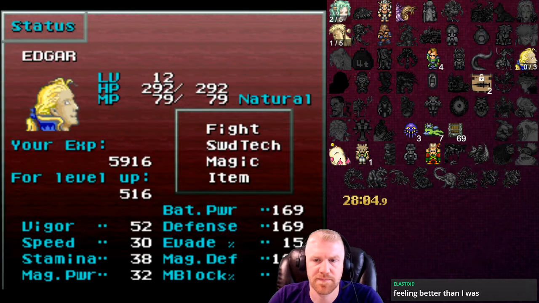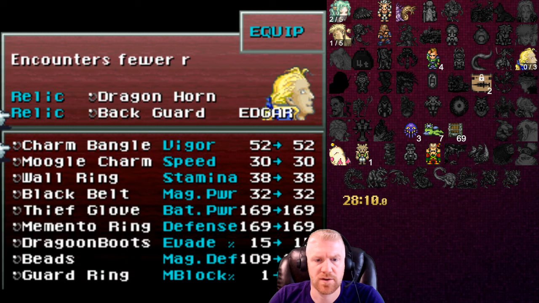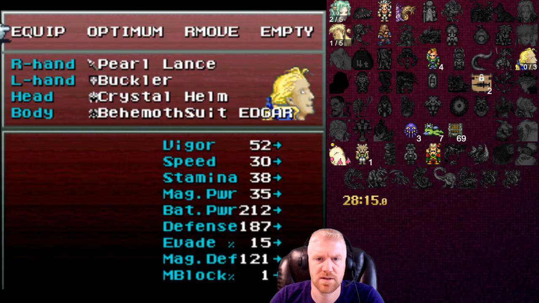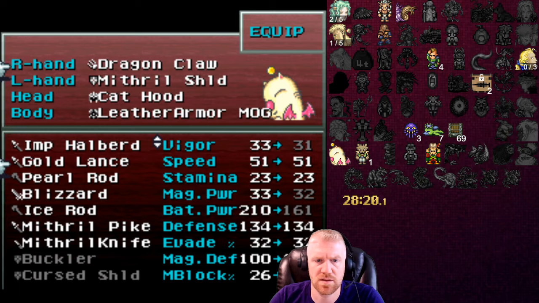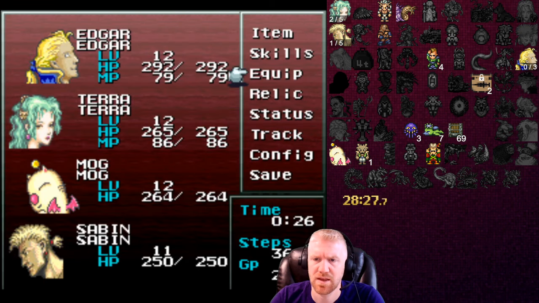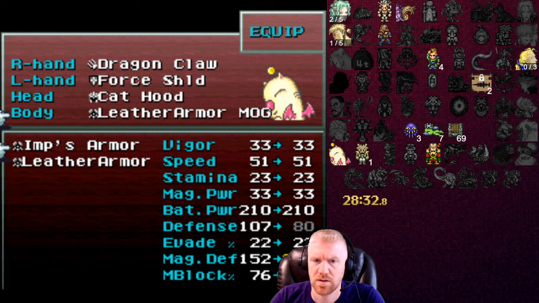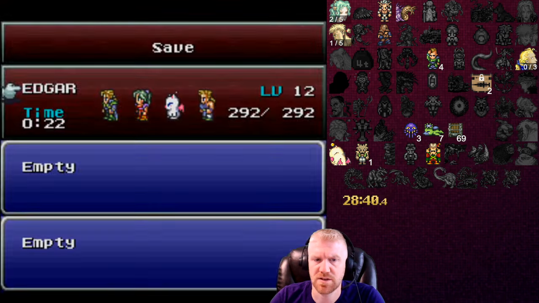Okie dokie, let's see. 52. Oh yeah, it's definitely you, pal. Dragon Horn, Dragoon Boots. Which means you're gonna have to give up the Pearl Lance. But you can take the Gold Lance because I'm still gonna have you jump? Well, maybe not actually. Those dances are really kicking it, so I think that's what we're gonna keep doing. Still not a single freaking Esper though.